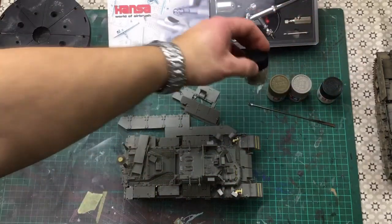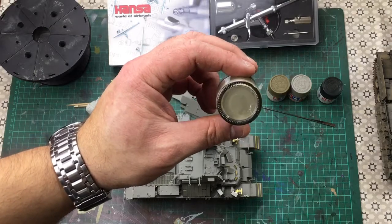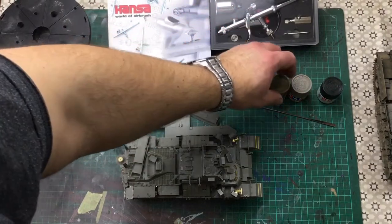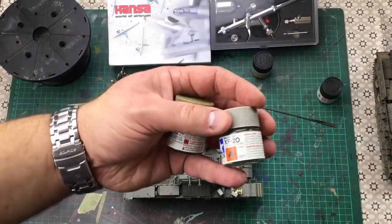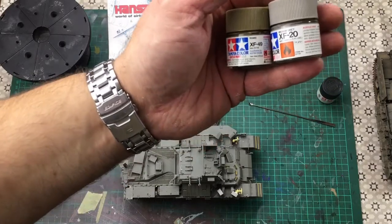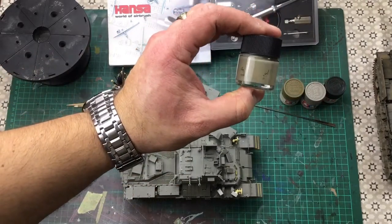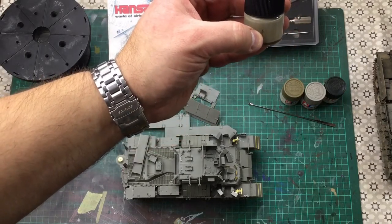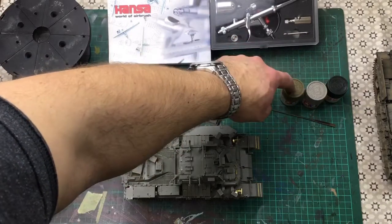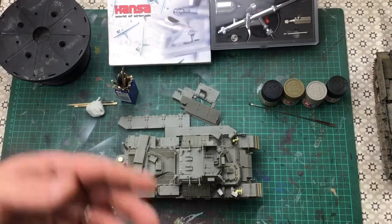The top coat — this is some left over from this build here — is a homemade mix of IDF cyanide grey, the circa 1982 colour. A really good mix and a very close match to the real thing is a simple 50/50 mix of Tamiya XF20 medium grey and XF49 khaki. No three or four colours — just grey and khaki. I took an empty Tamiya paint jar, put in half grey, half khaki, then topped it up with thinners — so roughly one part grey, one part khaki, one part thinners. That gets you a really smooth consistency that will go through most airbrushes.